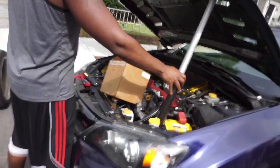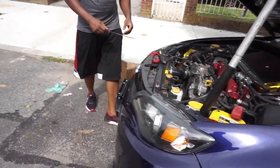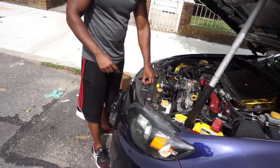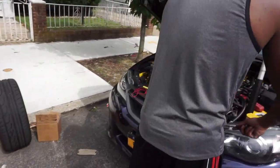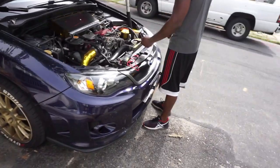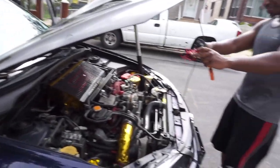So to make this job easier, we're definitely gonna take apart the bumper. I mean, while we're at it, we might as well take out the motor. You know, get a built block in here. Forged internals, you know what I'm saying? Is that going under your bill? Is that going on your credit card? No, I don't think my credit card would like that. The way my credit card's set up, it's zero balance and I want to keep it that way. If I wanted to rack my credit card up, you know all the modifications I would have had to my car right now?